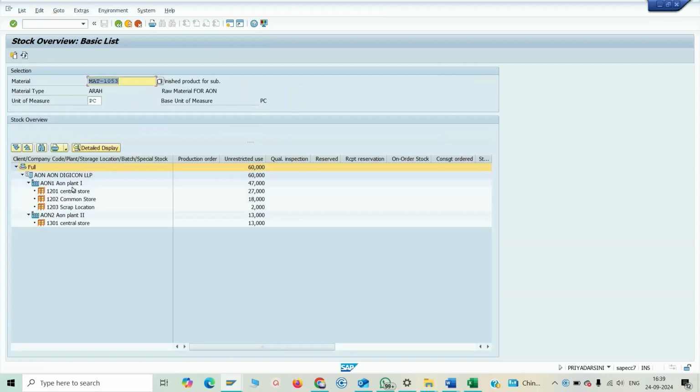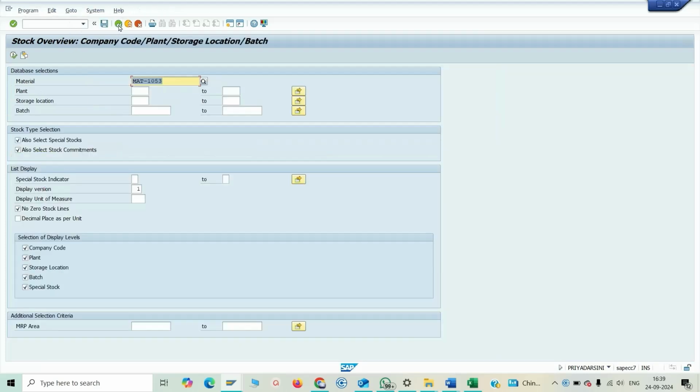Here you can see plant 1, we have transferred the 5 quantity from the A0N1 plant to the A0N2 plant. So this is the one-step procedure by which we can transfer the stock of a material from one plant to another plant.